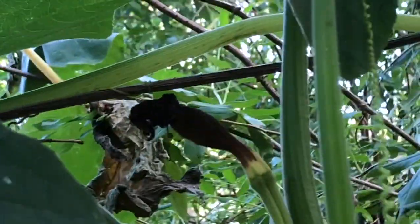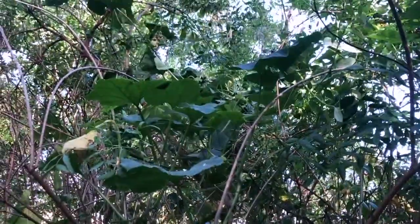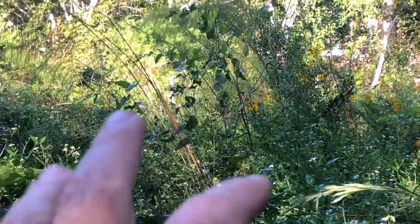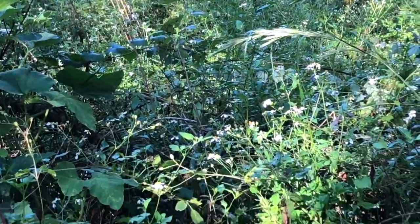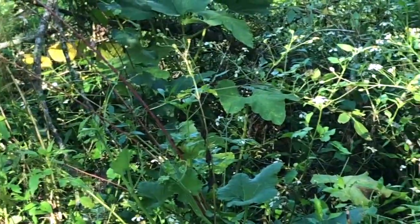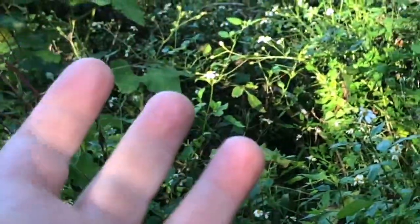I want you guys to look at something too. A couple videos back, I said it looks like this female flower is going to do well, and now it's brown — it looked like it was fixing to just expand and open. The male flowers seem to do good, but the female flowers are dying. Is this some type of disease? The males are opening up and fully developing, and not a single female. I don't know if the genetically different plants we put over on the other side of that banana mound are surviving. We'll have to look at everything and see what is happening.